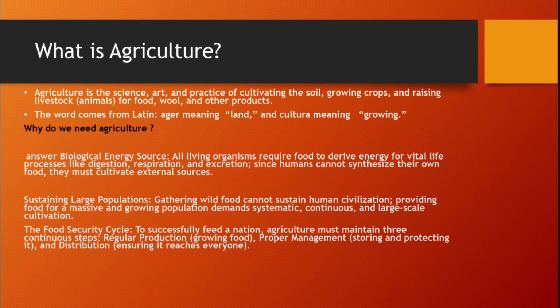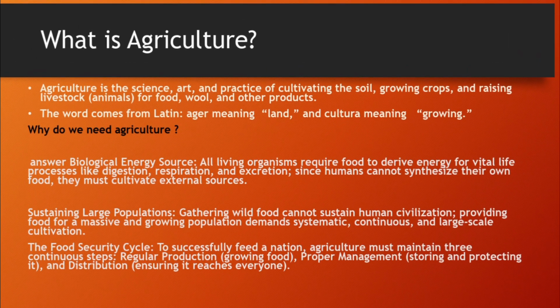Now, why do we need that? The answer is straightforward. Unlike plants, we humans do not have the capability of synthesizing food on ourselves. So we rely on the soil to grow plants that produce food, and that food is consumed by us humans for carrying out our basic day-to-day life, such as sustaining life, breathing, respiration, reproduction, and all of that.